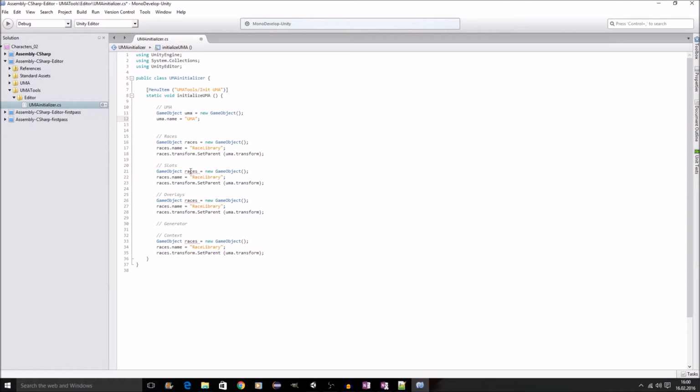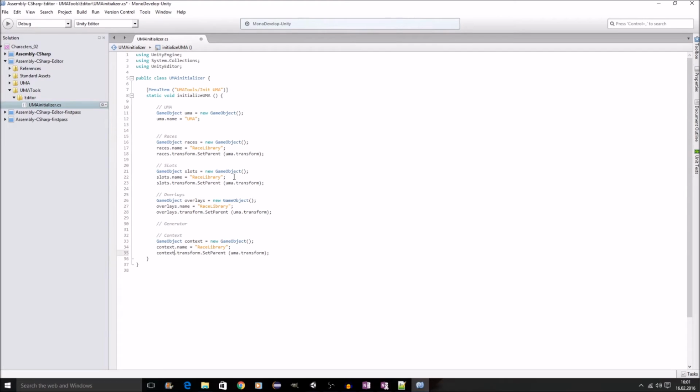So now, of course, we need to get rid of all those errors. So we have slots. We have overlays. And we got context.